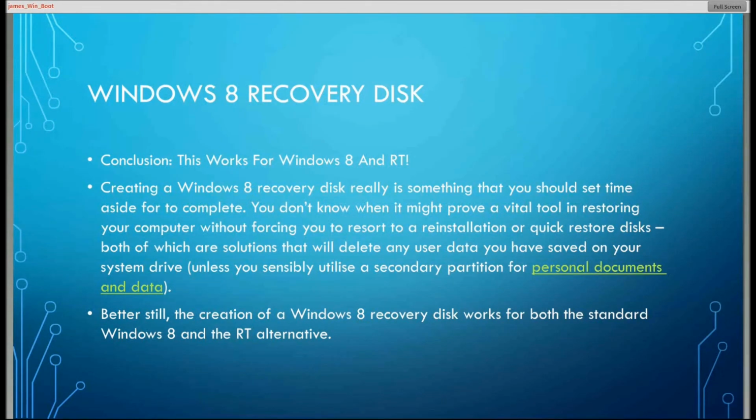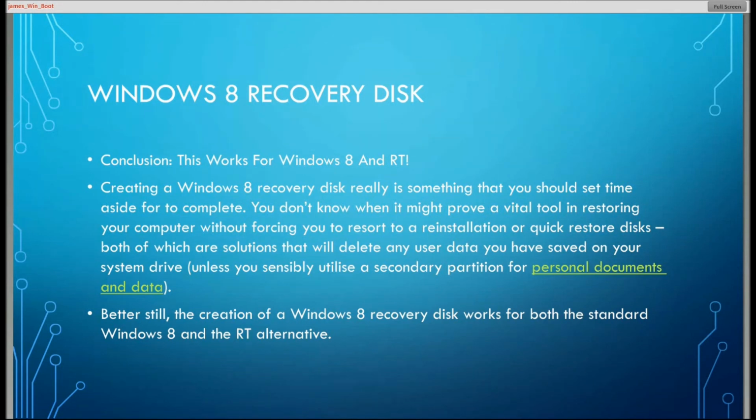And the whole purpose of this presentation was the fact that many of the new machines do not have DVD or CD drives anymore. So what do you use to reboot your computer? Well, you either have to have another external hard drive or a flash drive to do so. That's the whole purpose of this presentation.